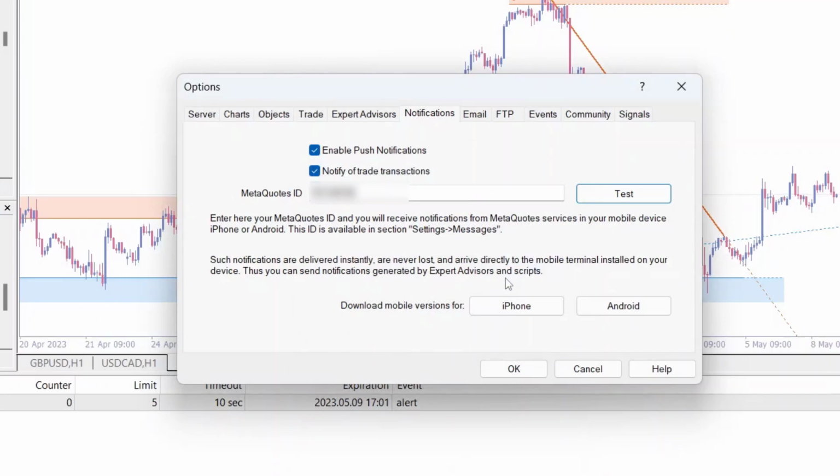If you have an iPhone, I don't have an iPhone, I have an Android, but if you're not really sure where to find it, you can just go to YouTube and say, where do I get my MetaQuotes ID on this phone? And it will show you exactly how to do that. But it's typically under the chat, and mine, as I said, is right at the top. So you take that MetaQuotes ID, put it in here, and that's how you're going to sync up your phone with your MT4 trading platform, this main one where all the indicators are running.